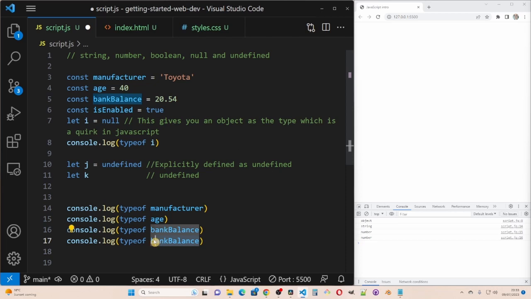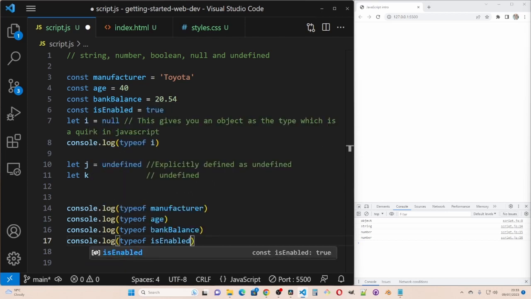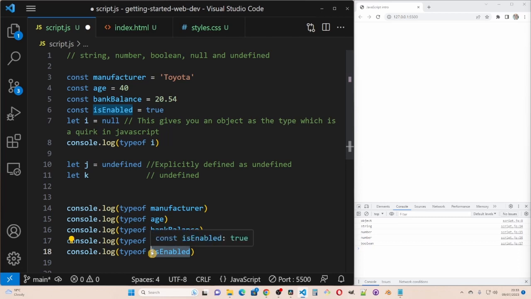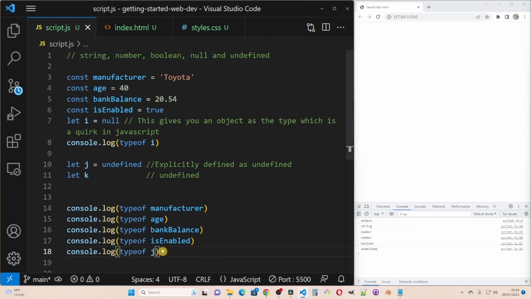And typeof is enabled is Boolean. Typeof j is undefined.